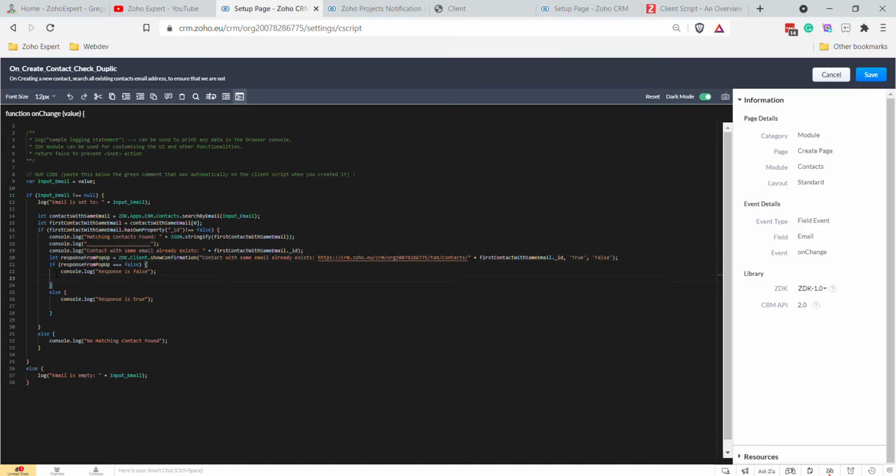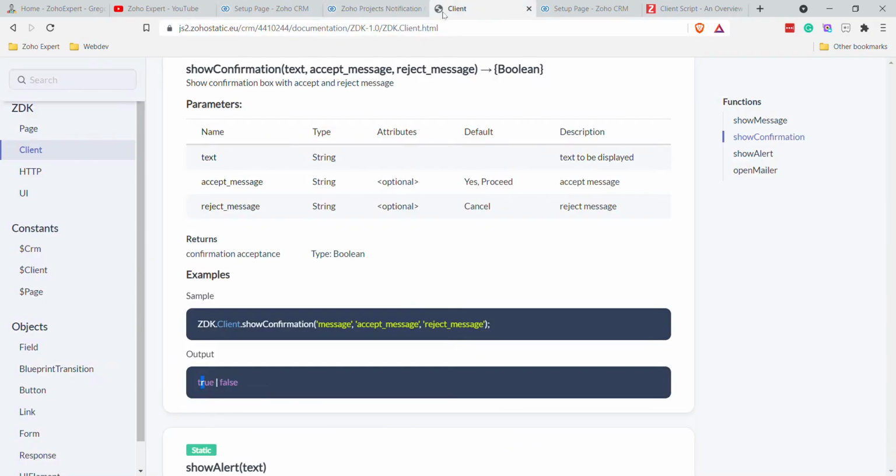Now, the reason I had this if-else statement here is because I wanted to have two different options: an option for them to say carry on anyway and make a duplicate, or take me to the correct record. But unfortunately, Zoho doesn't allow you to redirect the page within their code. So even though in JavaScript there are a number of different ways you can redirect a page, Zoho blocks all of that, probably for security. I'm hoping this is something they will change in the future, even if it just allows you to move to a different page within the CRM. That would be fantastic. But right now we can't move anywhere. We can only show messages and update records and do the things that it shows you inside here.